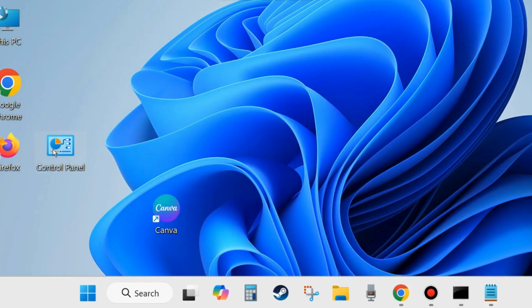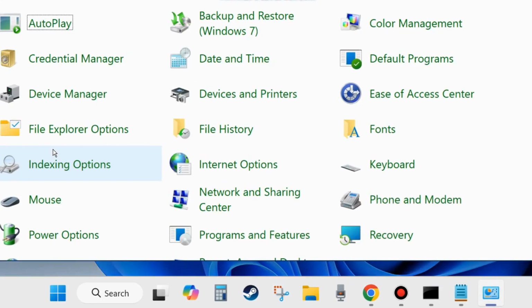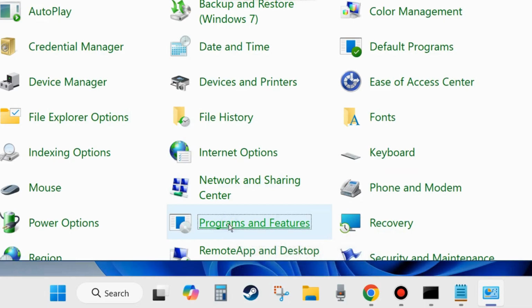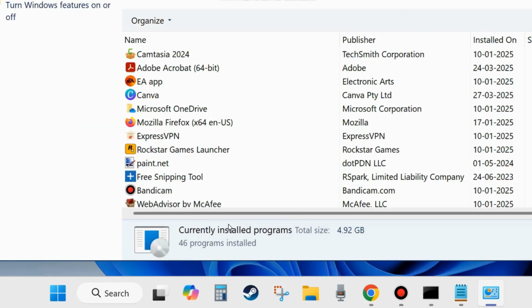The next one is to open control panel in your system. From the available control panel items, go to programs and features, and look for your problematic app or feature which is having issues.